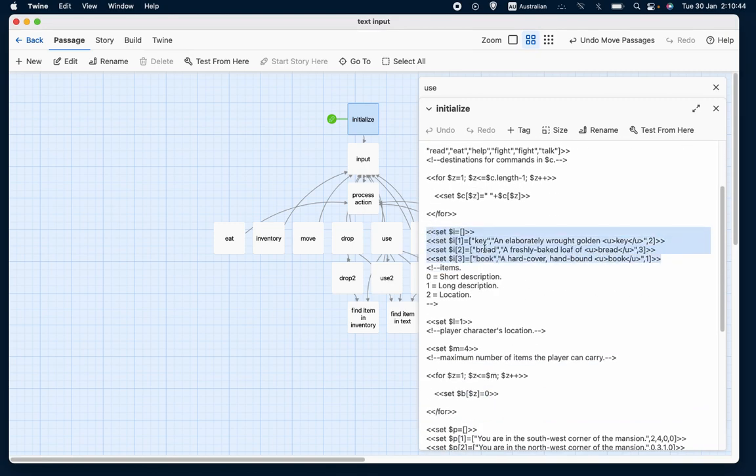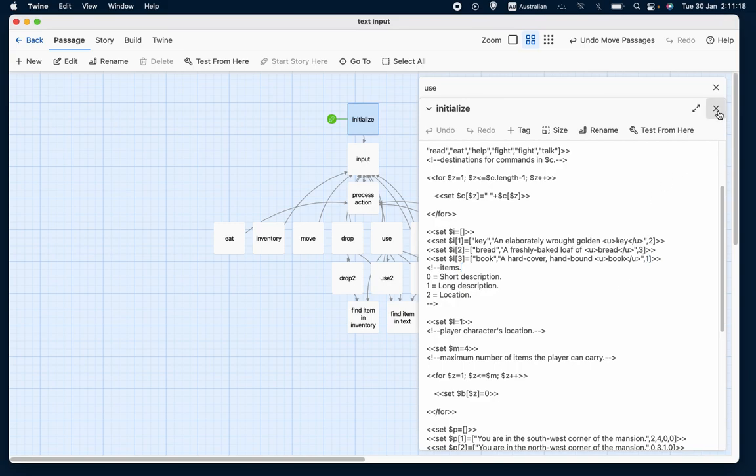array here, the array which deals with the items in the game, where the first number is the number of the item, and the second number is what it's telling you about the item. So 0 is the short name for the item, 1 is the long description of the item, and 2 is the location of the item.